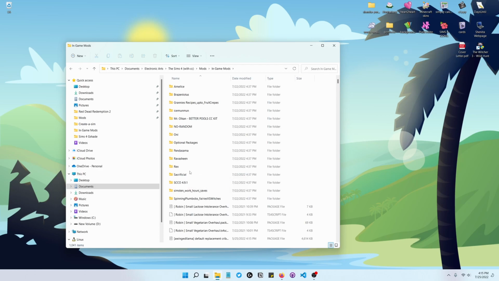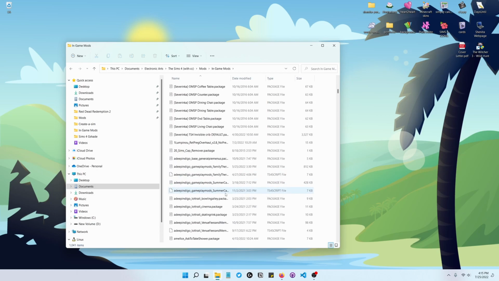Another thing that I do is, as you guys can see right here, I have the version number of certain mods on them. The reason I do this is because sometimes I forget what version of a mod that I have, and sometimes that mod needs an update, and it's good to know what the version is that I have so that I can make sure that I do not re-download the same version, just so that I can keep my game working at its optimum speed. So basically, these are all of the different mods.